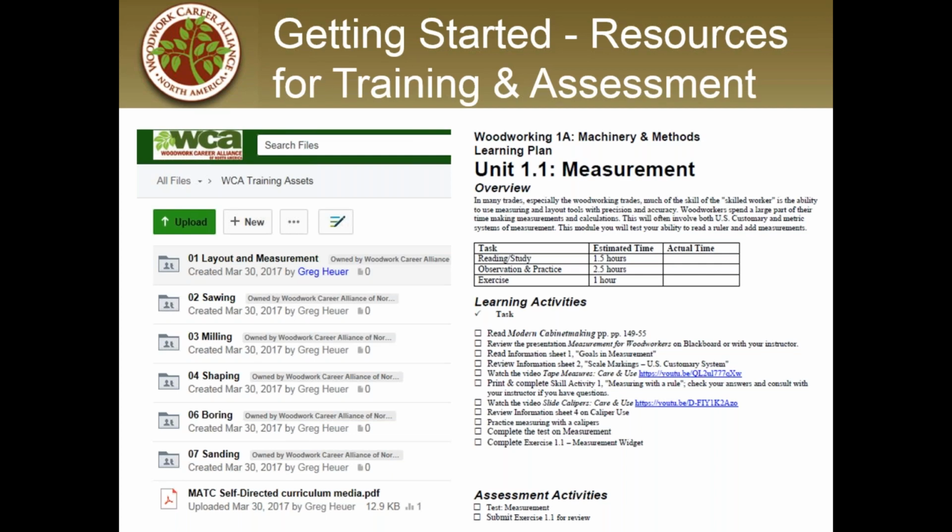And then the final part of the puzzle really is creating the training resources. And this is something I'm very excited to have launched last summer. I provided the initial training resources for WCA credentials, and it's the beginning of what I hope will be a large database of training materials. These are all accessible online if you have the EDU membership or manufacturing membership, and I'll explain more about that in a little bit.